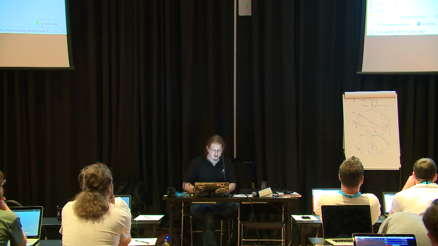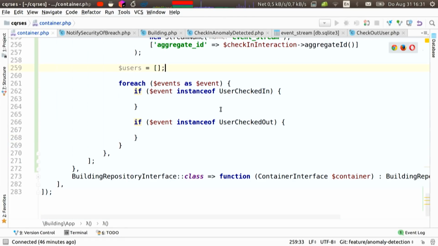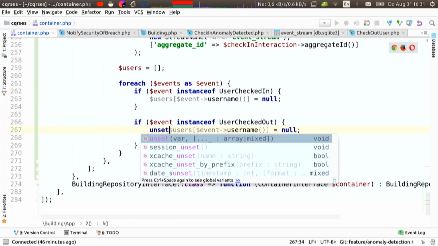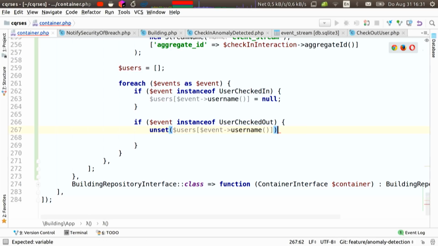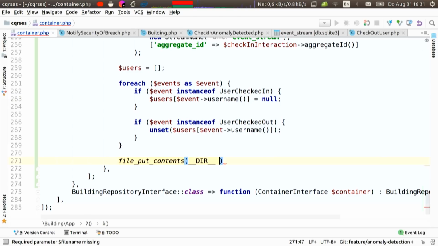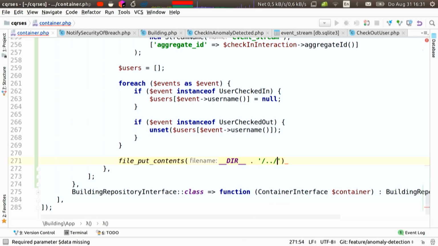So let's see. I'm going to say users is an empty array. I'm going to push users of event username is equal null. And here I'm going to unset. And down here I'm going to brutally say file put contents with the current directory, which is, where are we?